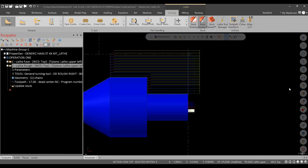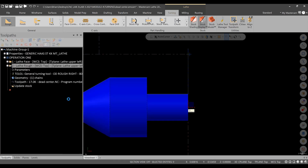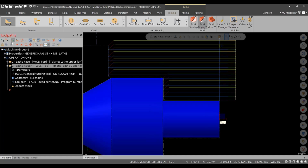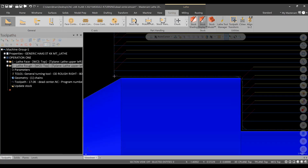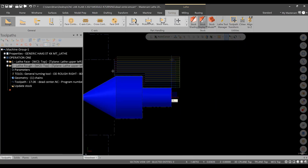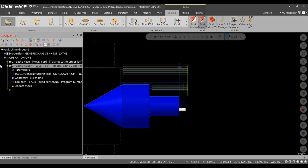So to extend the end of this, I go into my lead in and lead out, go to the lead out. I'm going to extend it by, let's say, 50 thousandths. Okay, then hit green check, and it regenerates. Now you might have to hit regenerate if you're using Mastercam 2021, but 2022 and newer has the generate toolpath checkbox option. So that does go past. We're good there. All right, looks good. And we're close to the jaws, but we're far enough away that it shouldn't be a problem. All right, so there's our roughing toolpath.